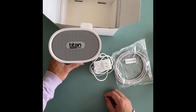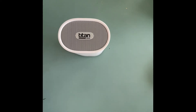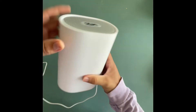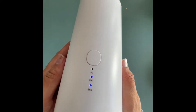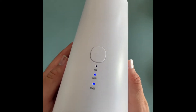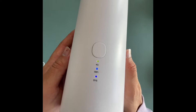Now we're going to hook it up and get it going. First thing we want to do is get our power, plug it into the wall, and then plug it into the back of the modem. You're going to see the blue lights on the front come on and then your 4G light is going to turn green. If it's flashing between purple and green, that means it's looking for a connection. If it's a solid green, that means it has found a connection. Looks like it's booted up.